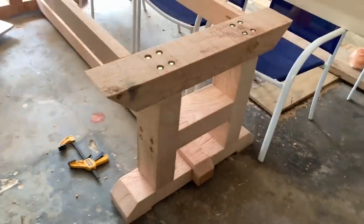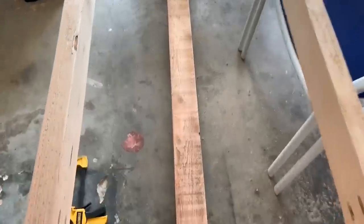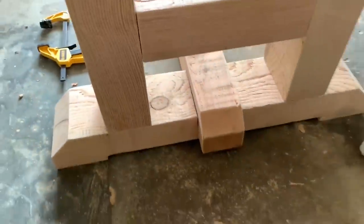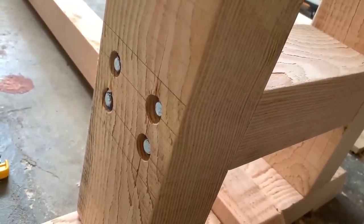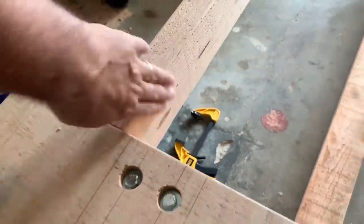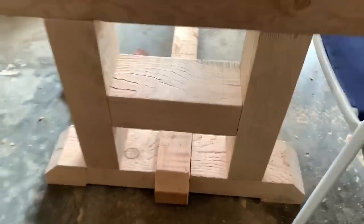So here we are. We have the trestles and the stringers all connected. The only thing that's not screwed together so far is the 4x4, which will take place right down here through the bottom of this 4x6 into here. So there's no visible screws or hardware. And we have decided to put 1-inch wood button plugs on the 4 on each outside. So the hardware under the table, pocket holes on the inside, will be filled with pocket hole plugs, and those will be sanded down and disappear. So no visible hardware when we're done, but this is where we are so far.